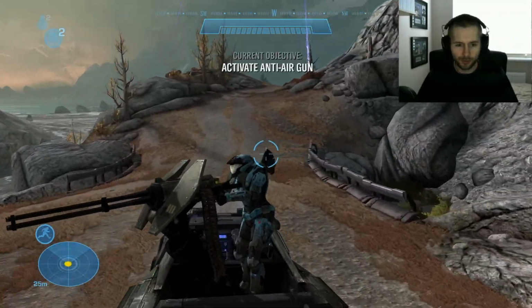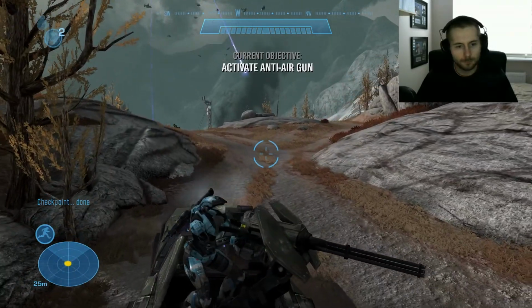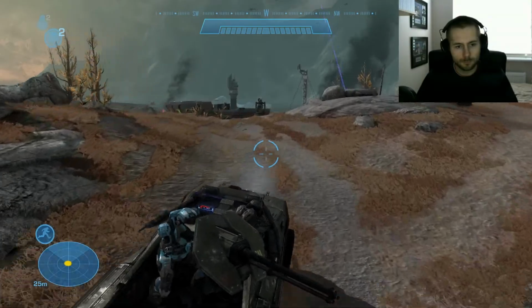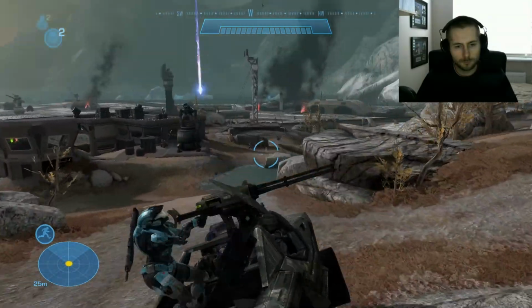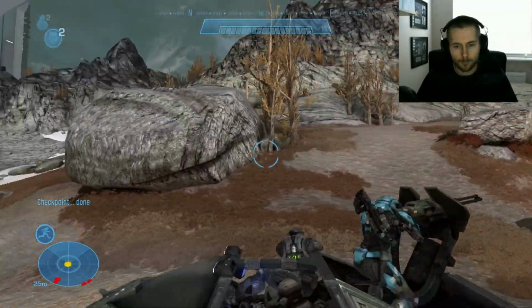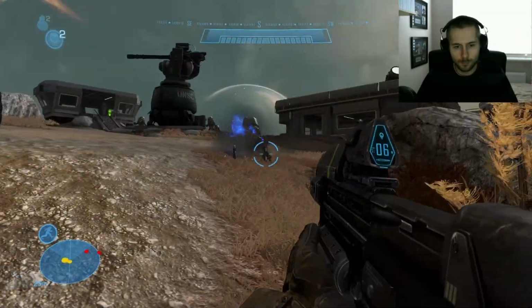Who's driving this thing, seriously? I'm picking up a power source. I'm close to the AA gun. That's the gun over there. Should be a reset control somewhere to get it online. Show me the way, Spartan.